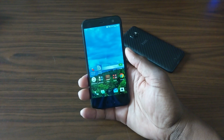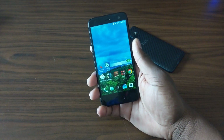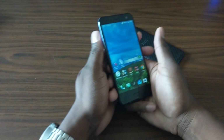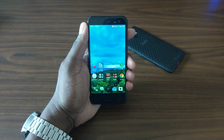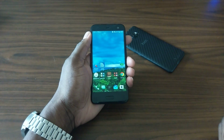Amazing sound quality. It sounds just as good as any other phone. And some people might ask about the U11. It sounds just as good as that. It really does. So, I don't think they sacrificed in a lot of areas, but the areas that they did sacrifice in, it's working for them. So yeah, it doesn't feel premium.